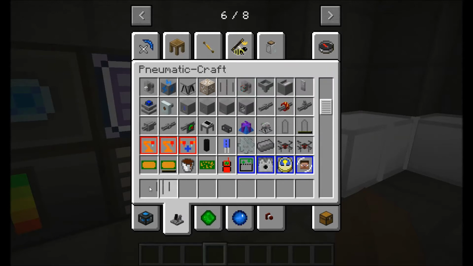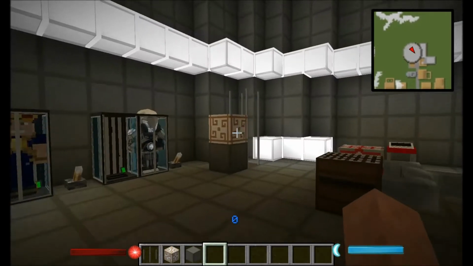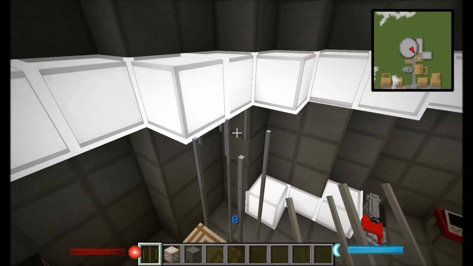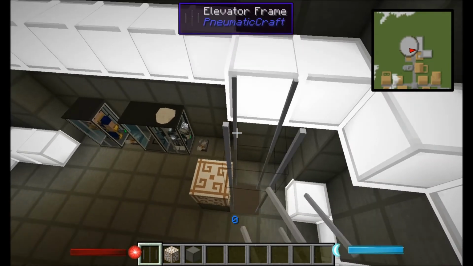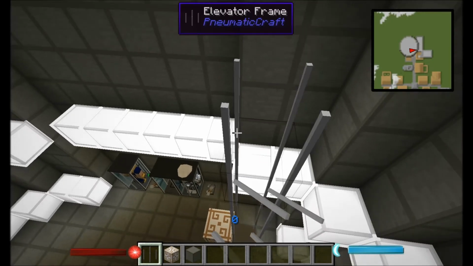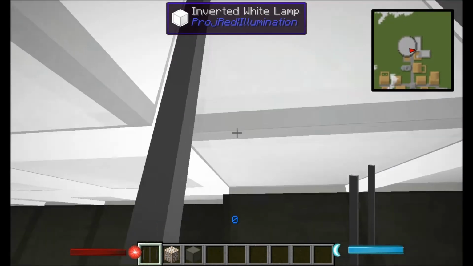In Metacraft, all I need is elevator frames and elevator collar and then reinforced stone to make the little thingy out of. This is the most tedious task ever when it comes to new Metacraft, installing these elevator shafts. You have to be kind of temperamental to put them in, because there's a certain way you have to line them up in order for them to actually work.